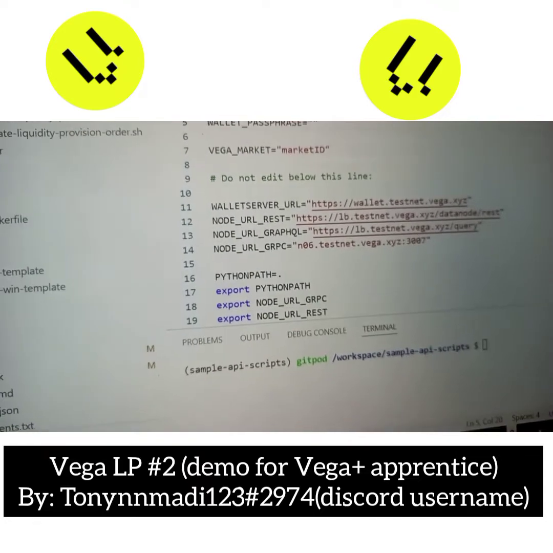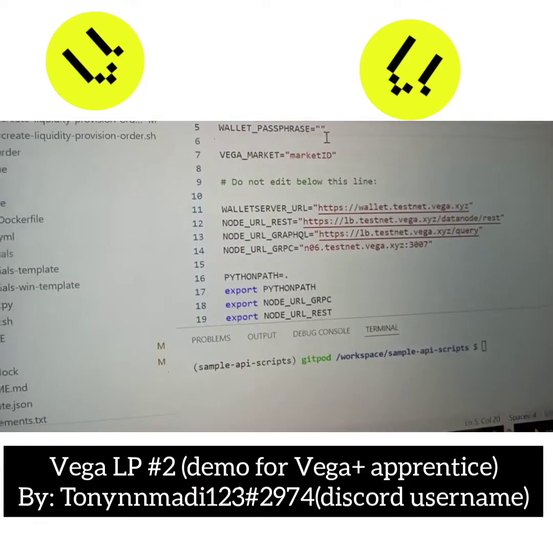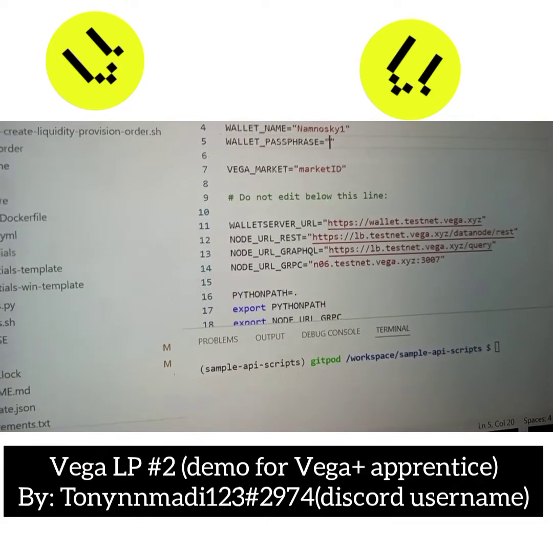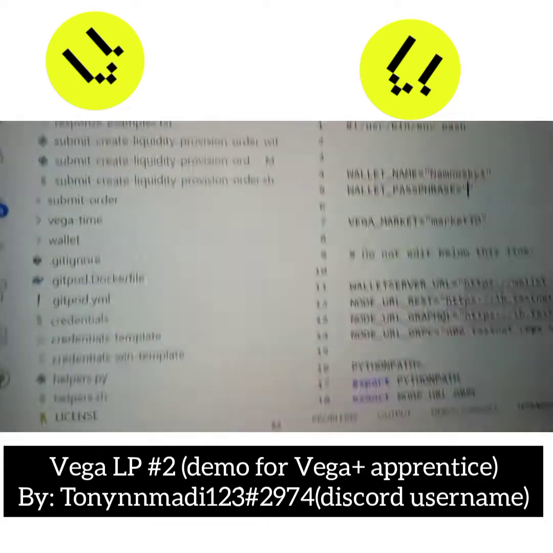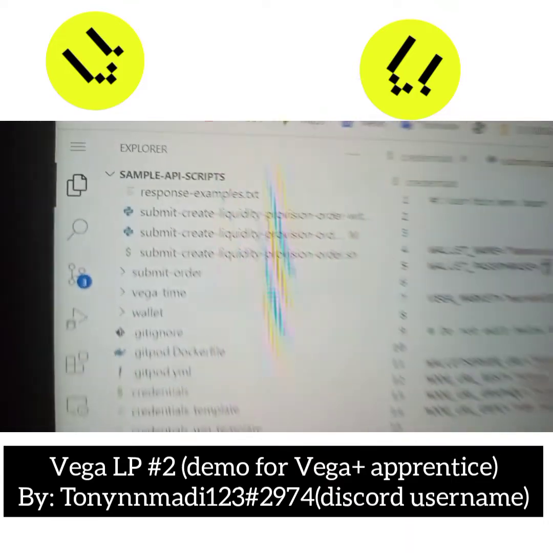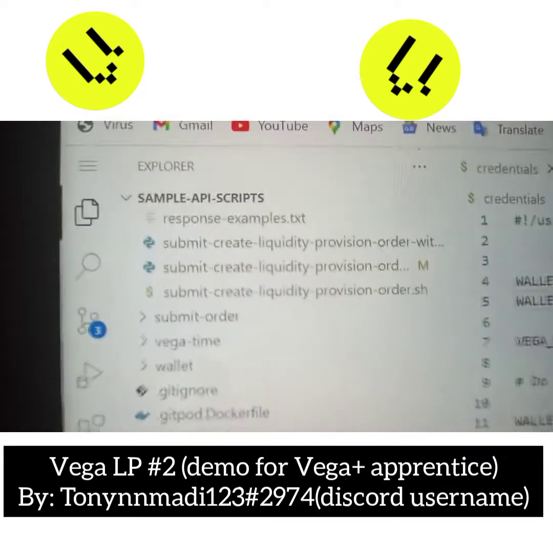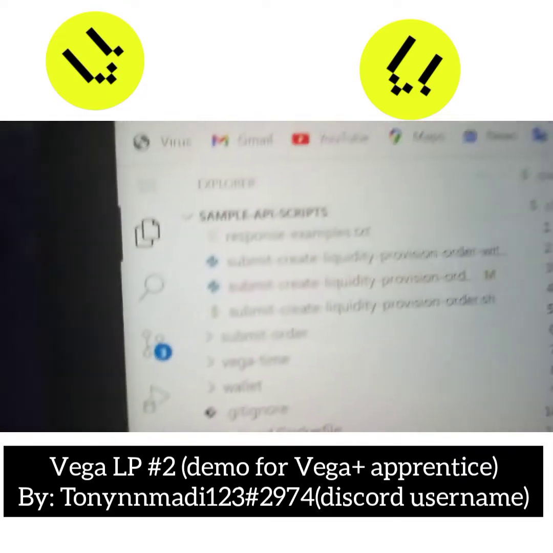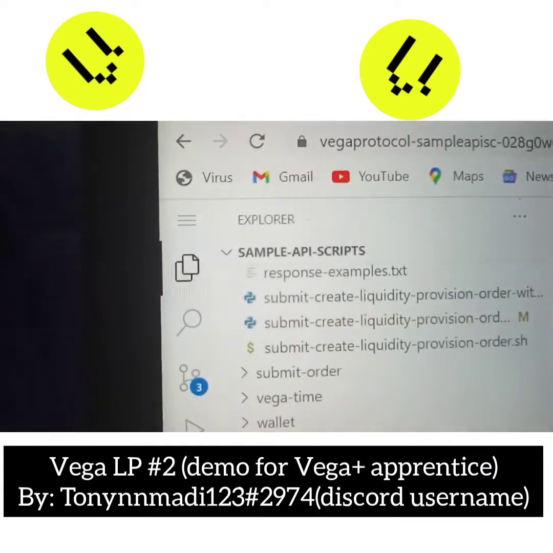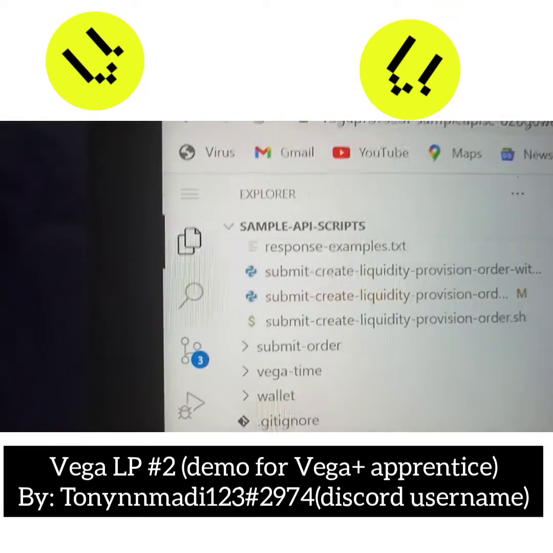All right, welcome back. So here is where you put in your details, your wallet ID, and your wallet passphrase. Now this is my wallet ID Namdoski1, and then I have to input my wallet passphrase here. Once you're done with that, you Control S, save it.